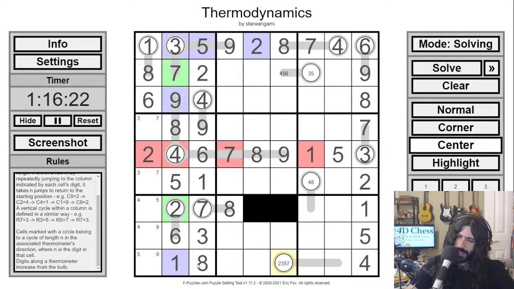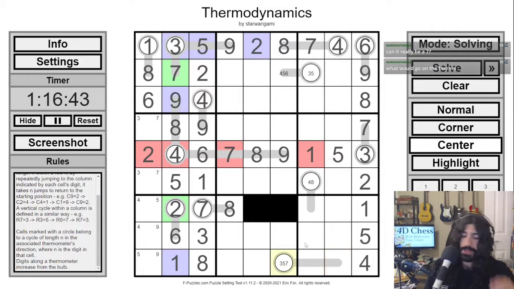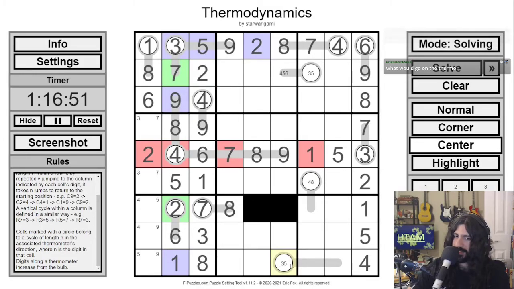There are no like monocycles. This can't be a 2 because there's something that isn't a 6 in the 2 slot. So it can't be a 2. If this were a 3, then this would have to be 3, 8, and this would have to be a 6. It's possible for that to happen, so this could be a 3. If this were a 7, then we'd have to have 8, 9, and there's an 8 here. So this can't be a 7. So it's a 3 or a 5.